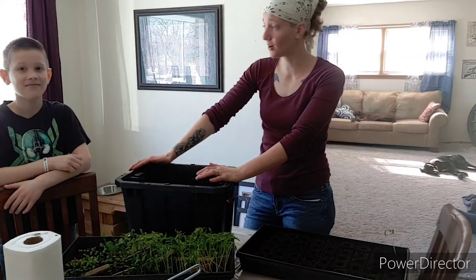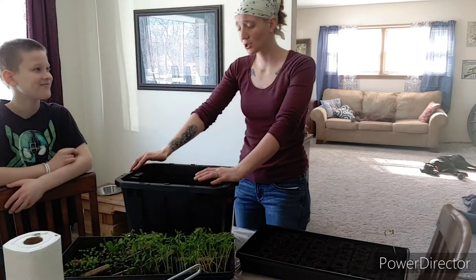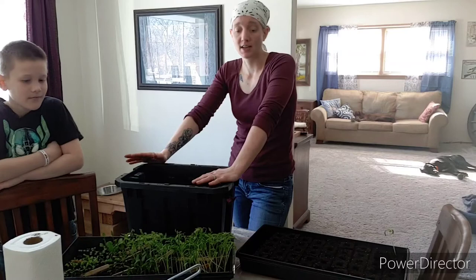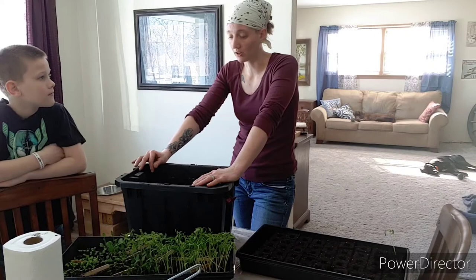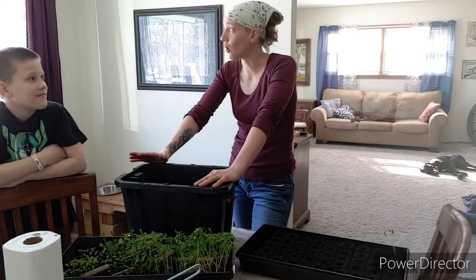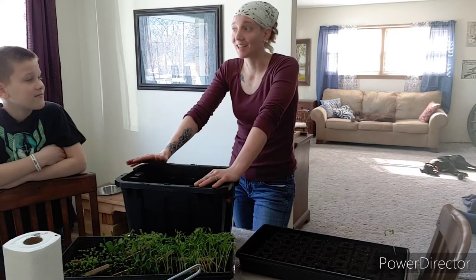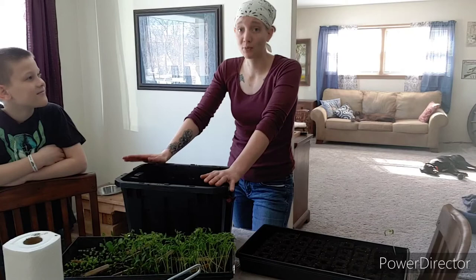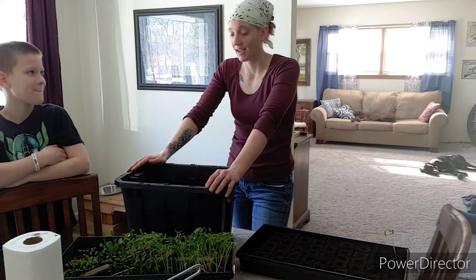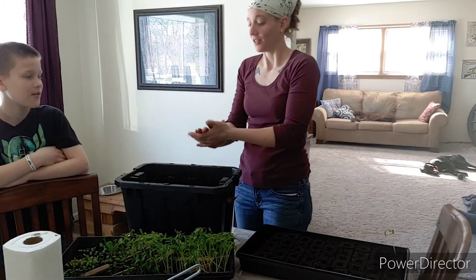We decided to get back into a specific critter on the farm — we're getting silver fox rabbits back. That's actually why we picked the jackalope farm for our name. Originally we had a silver fox rabbit herd at our old urban homestead and we were raising them for meat. It was really fun to have the babies around — they were adorable. They ate all our grass clippings and garden waste, and they pooped garden gold. Every gardener, even if you don't want to raise them for meat, should get a rabbit. Compost is expensive if you're buying it every year, and rabbits poop a ton — even one little bunny would definitely help out the average gardener.